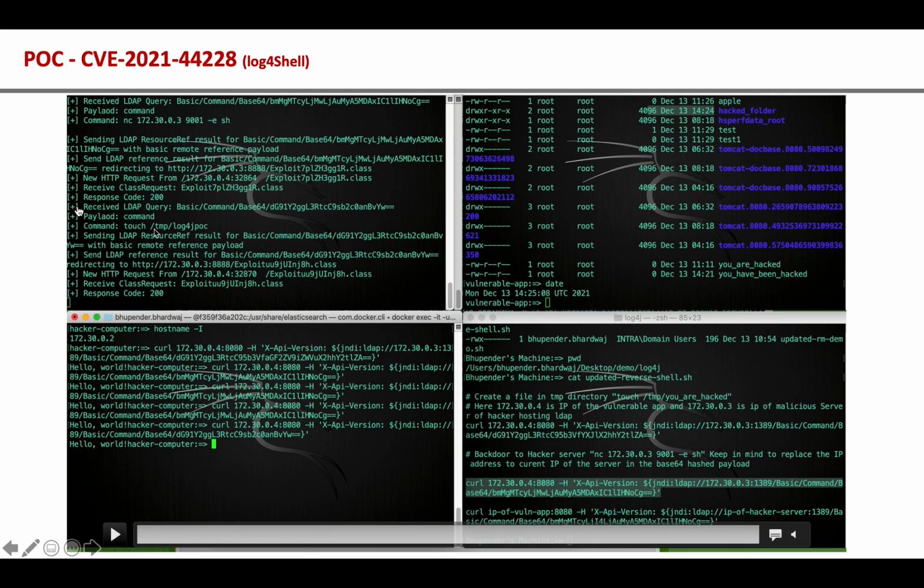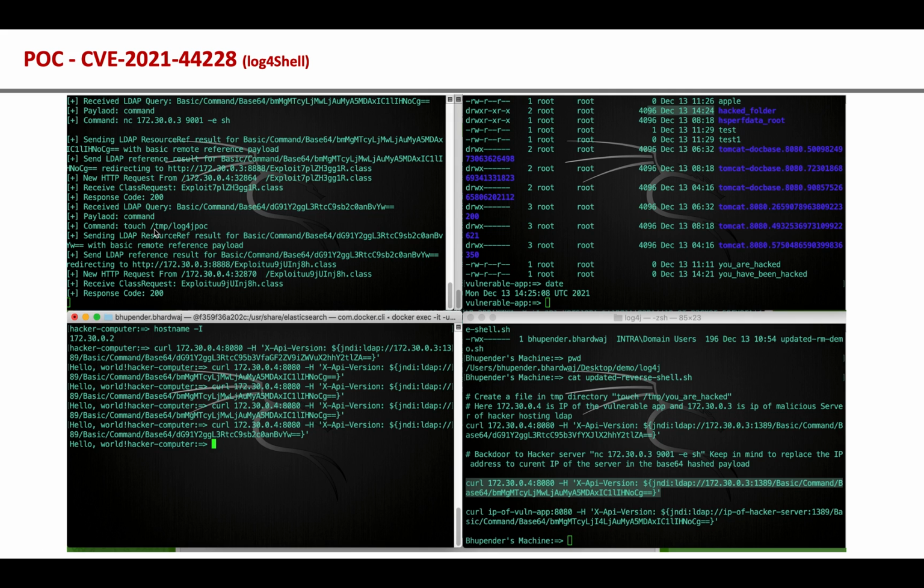These are the lines I would like to draw your attention to. Received LDAP query with payload as command, and this is the command content. And then this LDAP server redirects the request to the hosted HTTP server on port 8888, and then delivers this exploit Java class to the vulnerable app server, and that is how this remote code execution works.